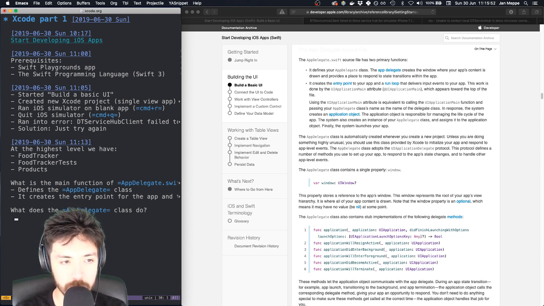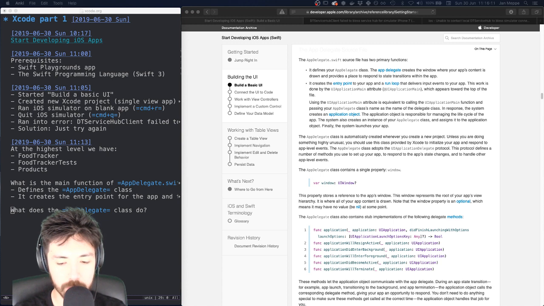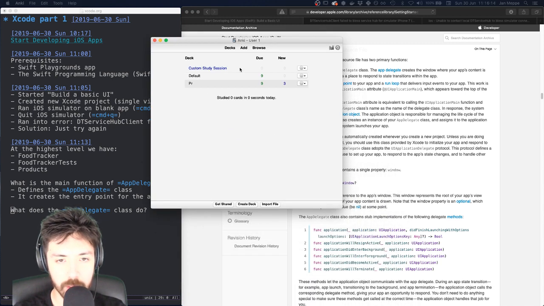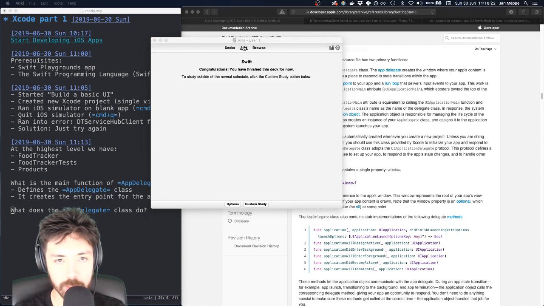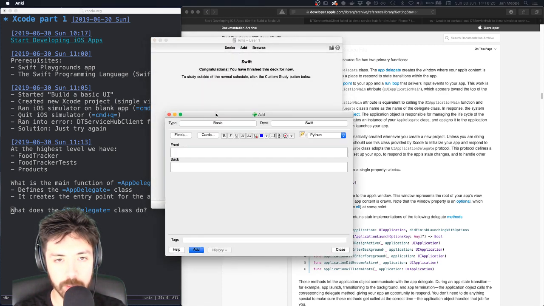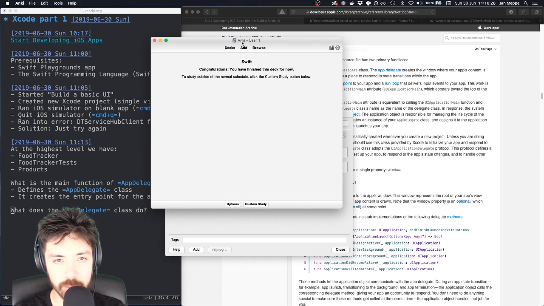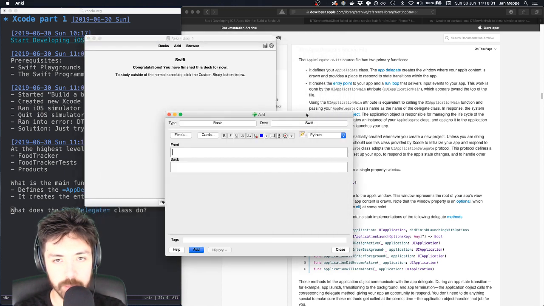I'm gonna make this into flashcards, I think. All right, let's get Anki up in this. All right, Anki, my brother, where are you? All right, let's make a new flashcard. Create deck. Swift. Boom. All right. Okay.